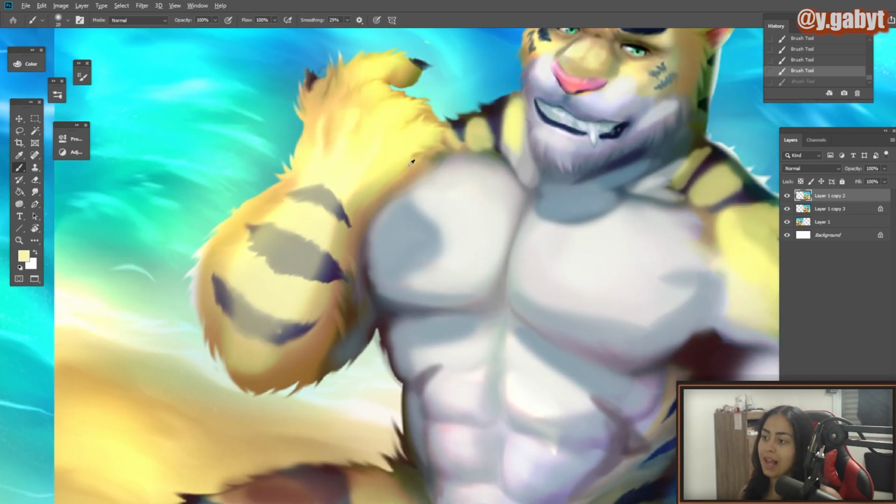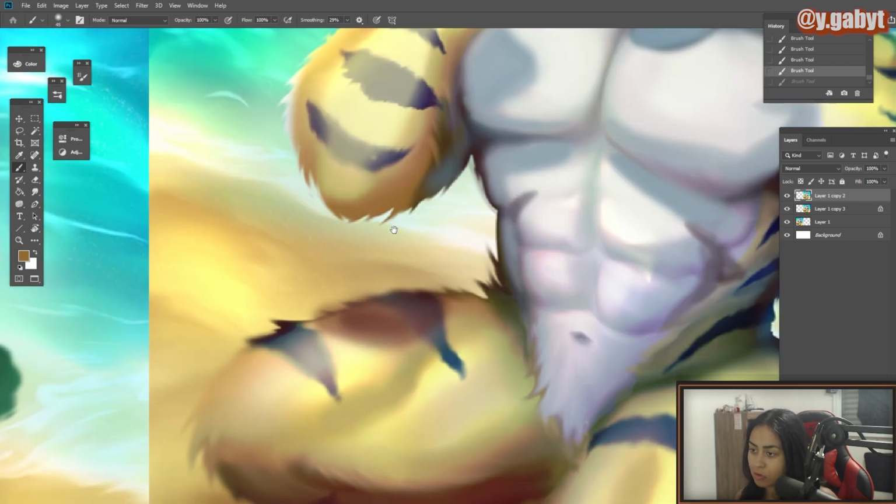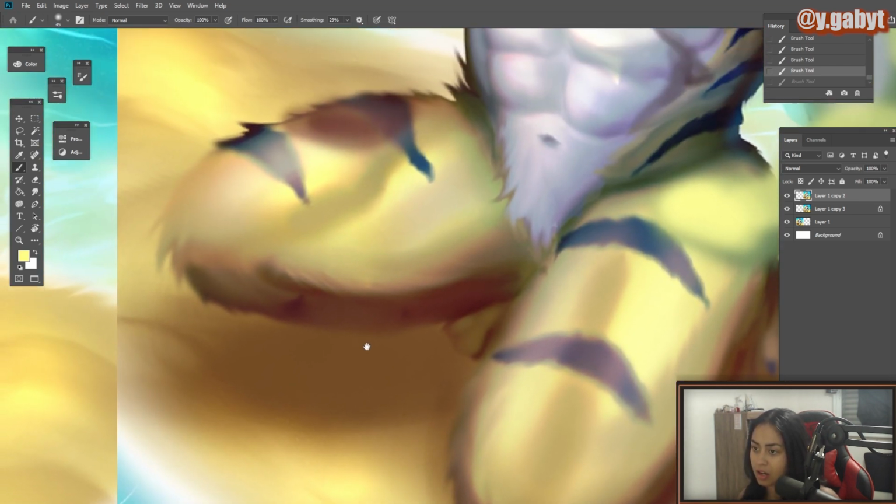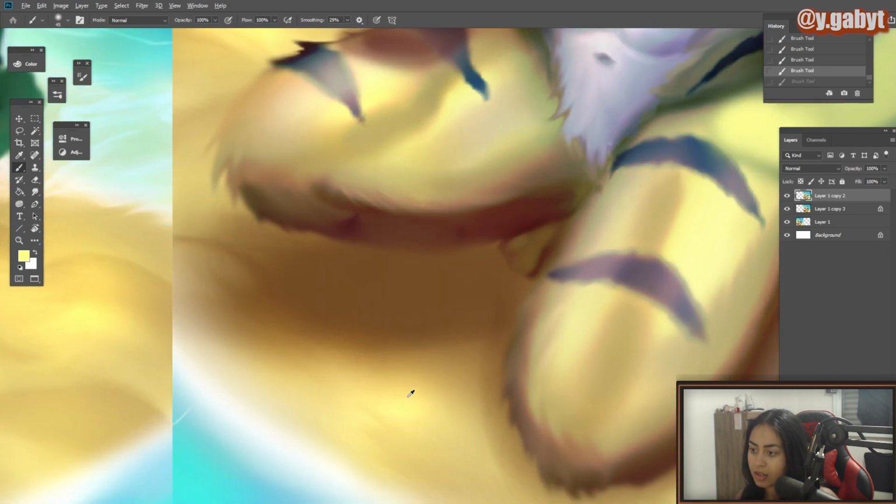Going back to the light of the sun reflecting. Also, the sand is going to reflect. The sand is going to reflect a lot on this character. A lot. The sand right here is going to reflect all the way here. So what is going to happen? The shadows are going to get more saturated and a little bit brighter. Like these, yes.